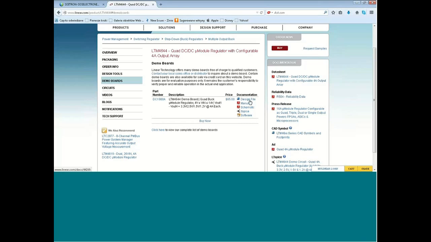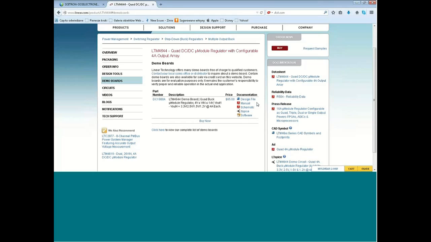This is a zipped file. You have to download it to your hard disk, and while opened, it contains the full documentation of this particular demo board. We encourage you to use this documentation as you like. It's free of charge, and we recommend to use it because our demo boards are created in a way that the design is perfectly done. And if you find similarities to your application, you can actually use this design straight ahead in your application.